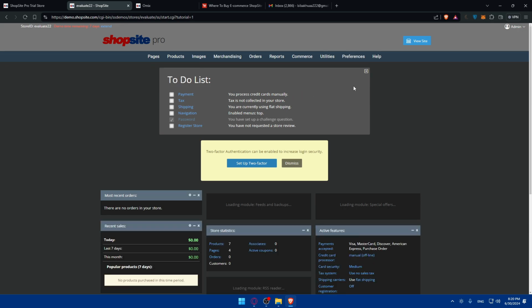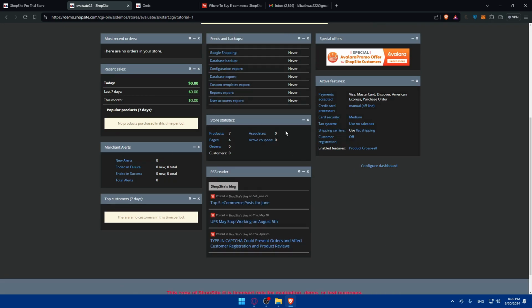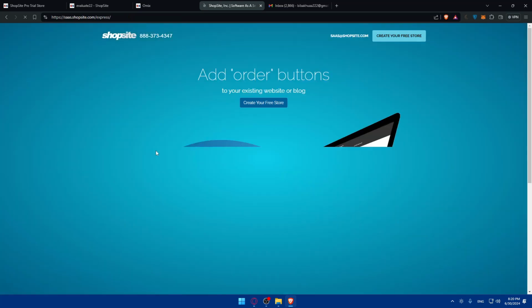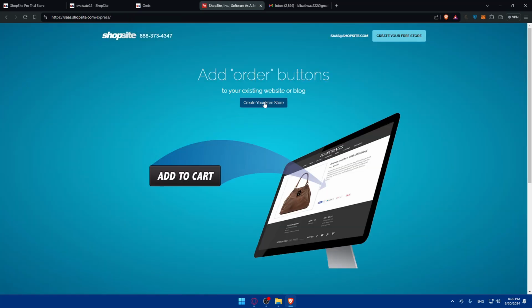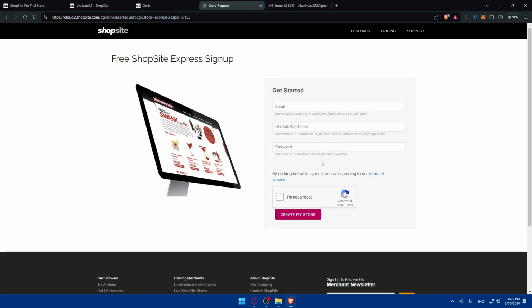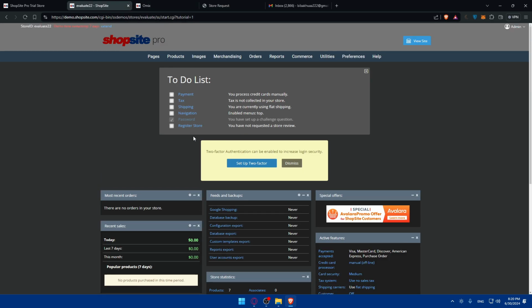We created one. And once you go through this demo and you check it out and everything is working as intended, then everything is good, and you can simply go and choose one of the plans provided. Of course, you can simply start with the free plan and keep working with it, unless you want to upgrade your plan. You'll be able to, as you can see here, fill in your information and click on create my store, and it should be created. It should be the same steps as you did here in the demo, so I don't have to go through it with you all the way.